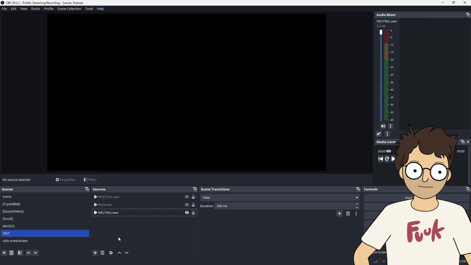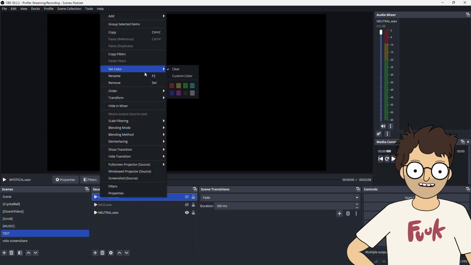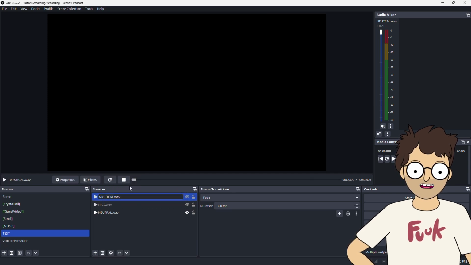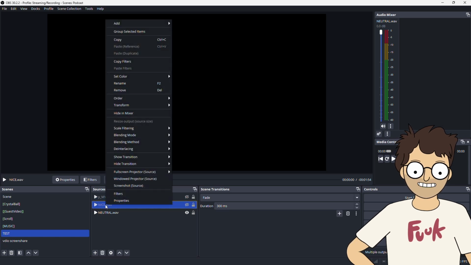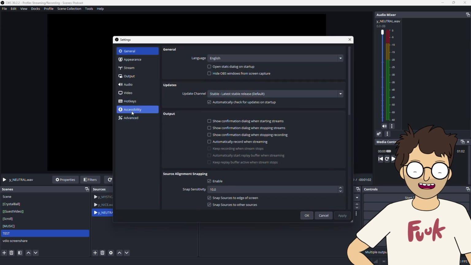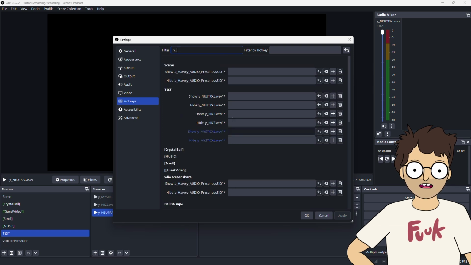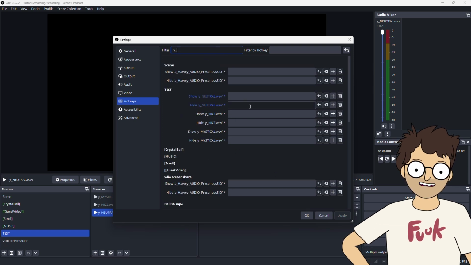Cool. Okay, so one last thing to do is add key commands, some hotkeys, to make everything fade out at the same time when we want it all to die out, when we want all the music to end. Something that helps is if you rename all of your files so that they have a letter at the beginning. I'll just do Y. Doesn't really matter. You could do M for music. And now go up to the settings and go to hotkeys and then filter for Y underscore, and these will all come up.